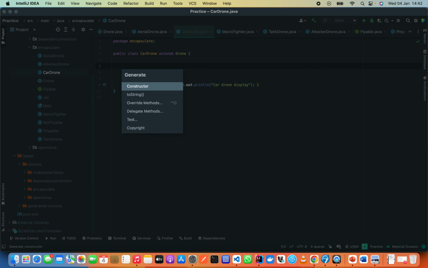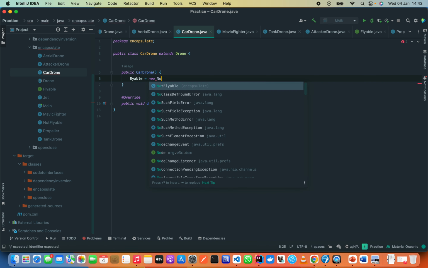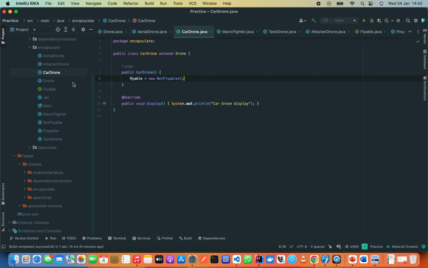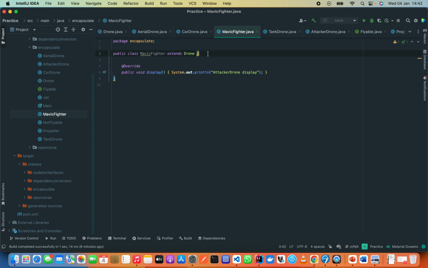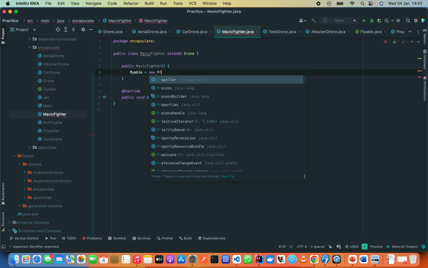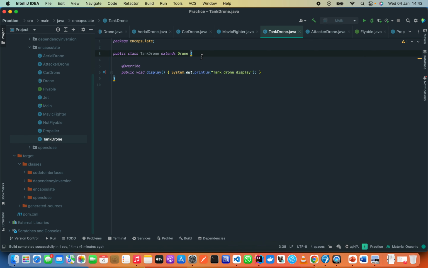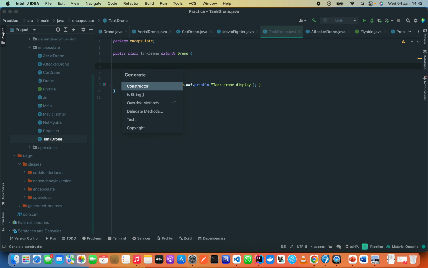Card rows can't fly, so here we use not flyable. Then we have Mavic Fighter. Mavic Fighter uses a propeller as well to fly. Tank drones do not fly.